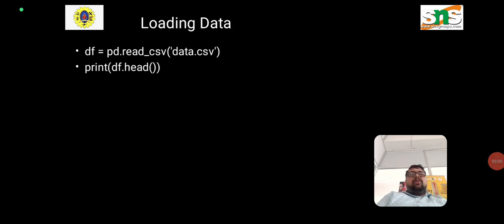Next, we are going to see loading data, that is comma separated value, the CSV. A CSV is normally what we have as an Excel file. This Excel file will be used, for example, in Python programming, where we must implement the Excel file in the form of CSV. CSV is comma separated value. So you are going to read it with pd.read_csv of data.csv. Then on the data, you are going to call head. It shows the top of the data, printing the top rows of the data.